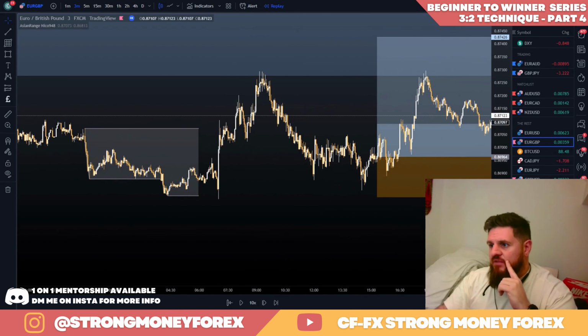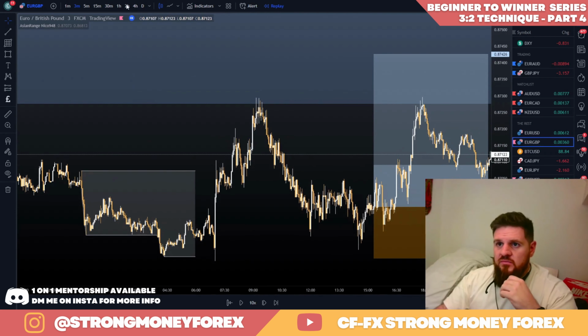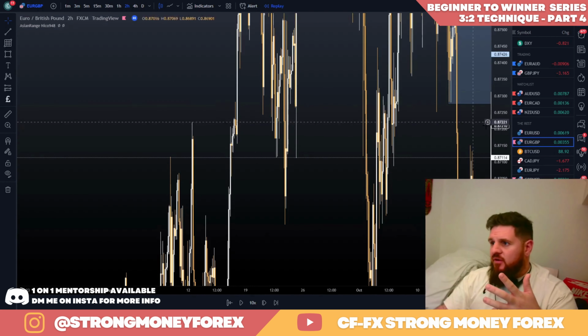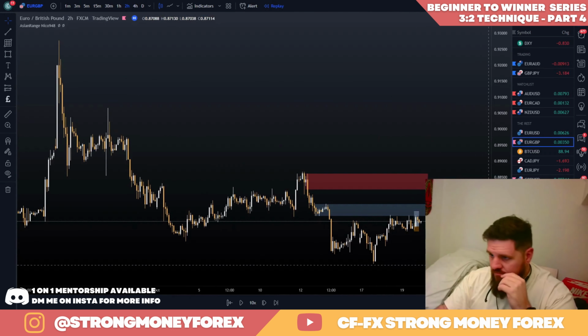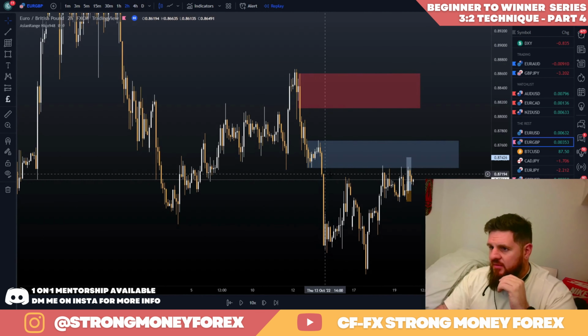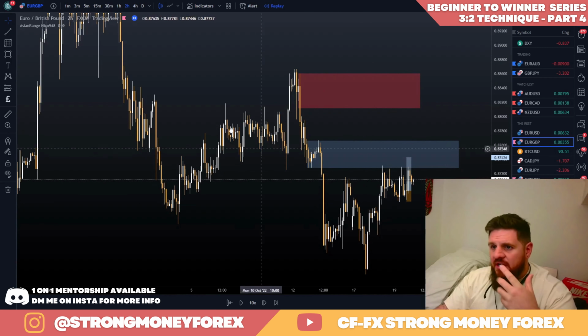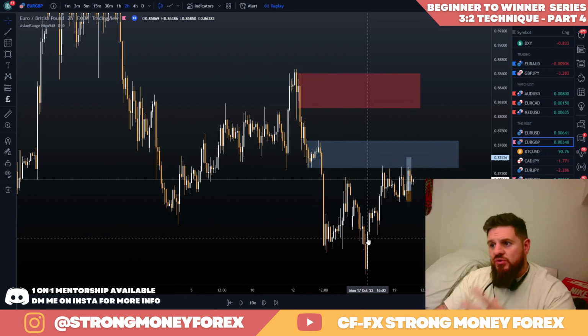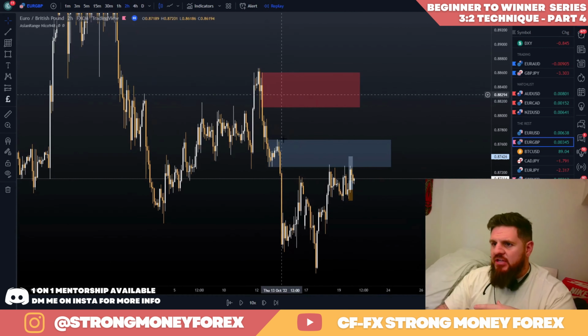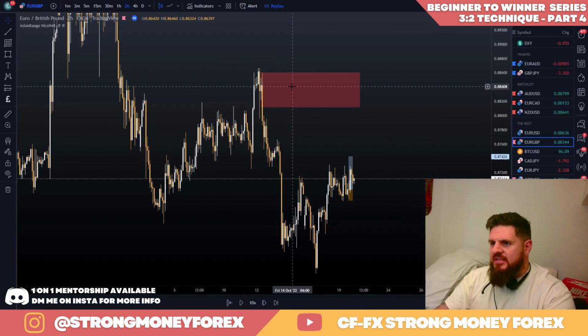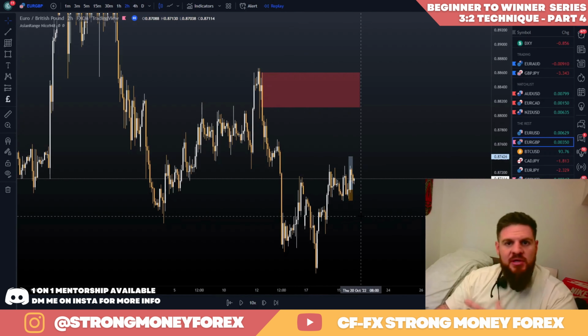The 2 technique's really simple. You get a general bias from the higher time frames. So, okay, we're looking at this. We see price has broken structure to the upside. We are in a downtrend, but for the short term, at least, it is in an uptrend. So for me, until I reach one of these levels, like this level or this level, which are the extremes of the range, I'm looking at buys.